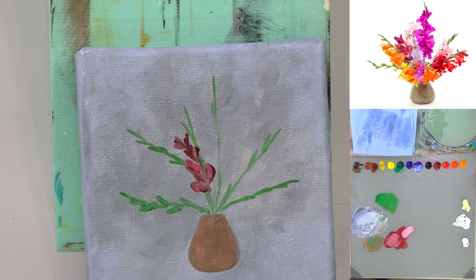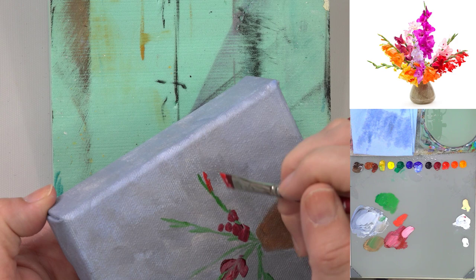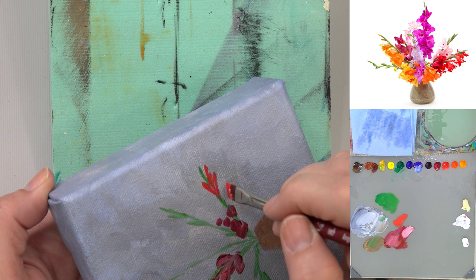Okay, let's use some of this darker color over here. There's some of this in the red. Just going to put a few dabs of it there. And let's go ahead and grab that cadmium red medium. If you don't have cadmium red medium, you can use cadmium red light and quinacridone magenta to get a similar color. I just went ahead and put out all the colors today already pre-mixed. So a lot of these colors you can fudge and kind of mix your own version of.